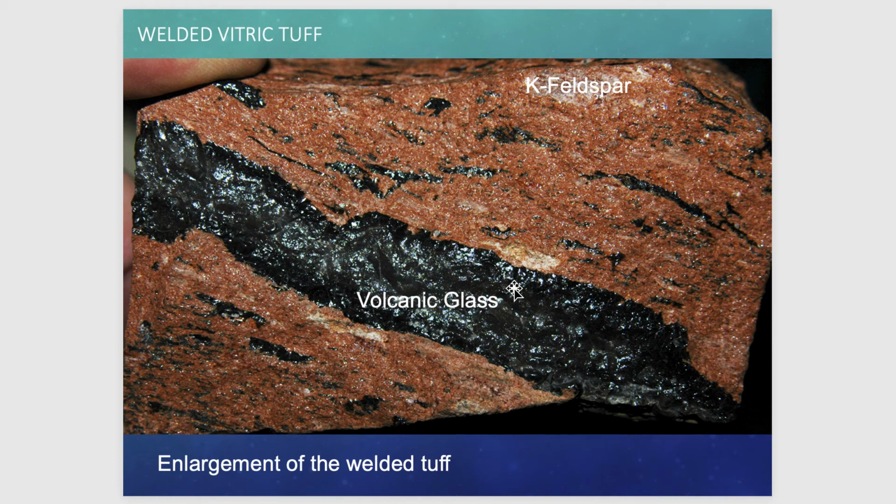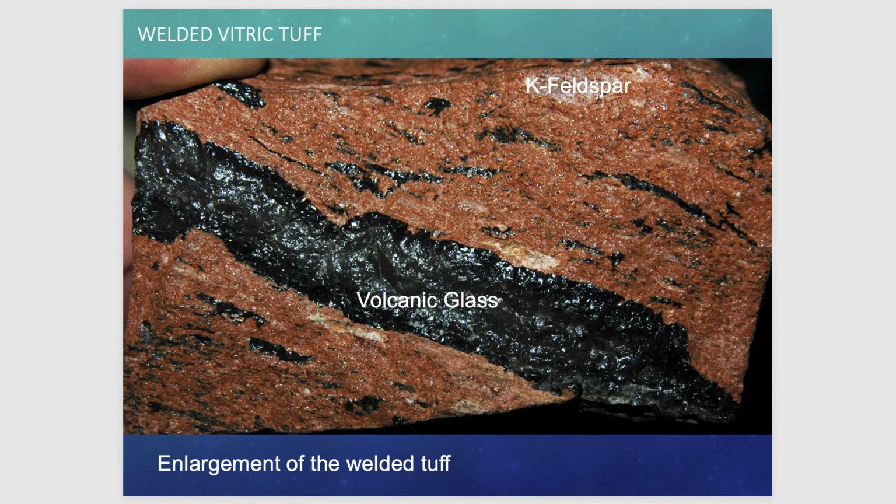In some other cases, you might have additional fragments that you can localize, so we could infer that these are fragments of K-feldspar, so they could be either lithic fragments or crystals that have an alkalic composition, which would correspond to a rhyolitic eruption, which is justified also by the abundance of volcanic glass.